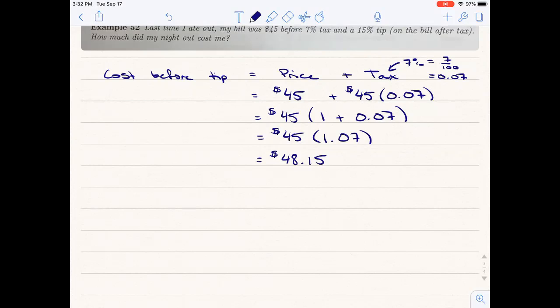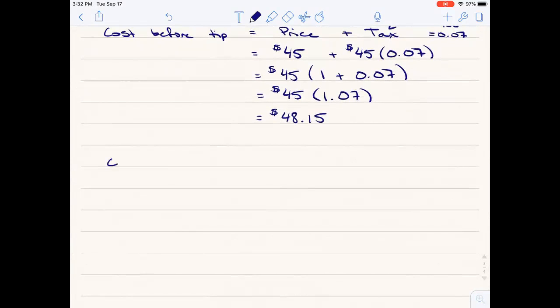Let's figure out the cost after tip. The tip is just another percentage that we're adding on, right? Oh, made a little triangle. I guess this app they came up with, now if you hold your pen for too long, it makes a shape of whatever you drew. And so I guess my P looks like a triangle. I don't know.